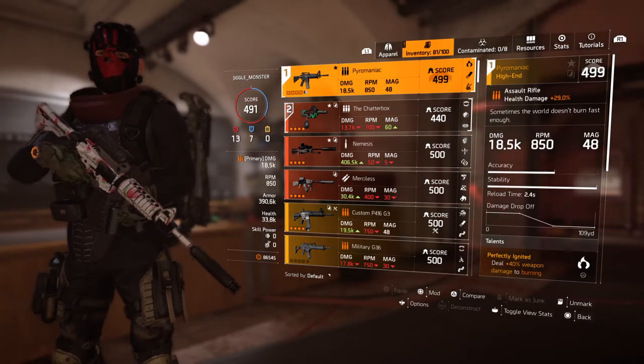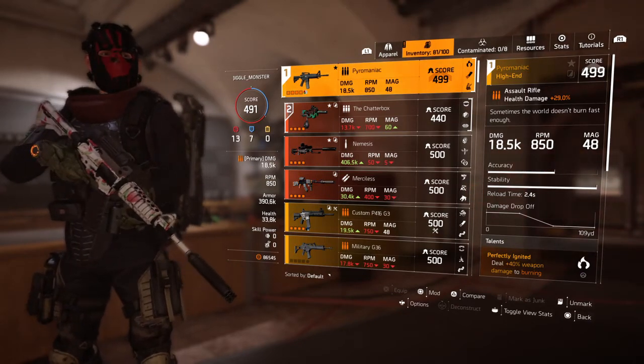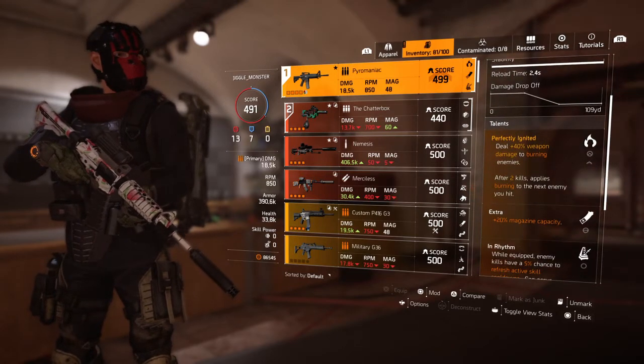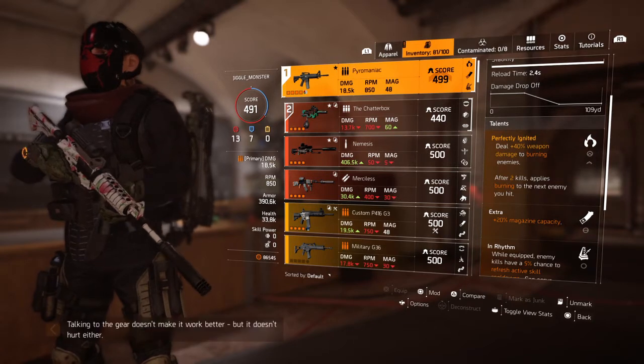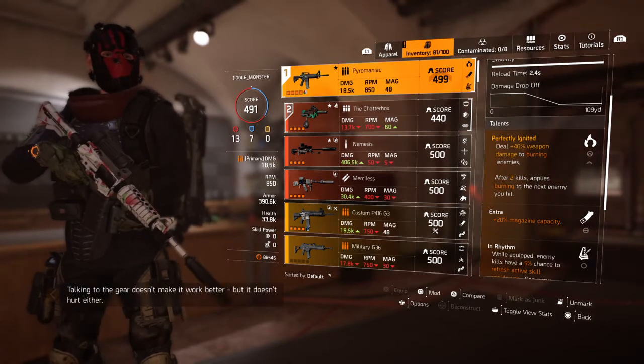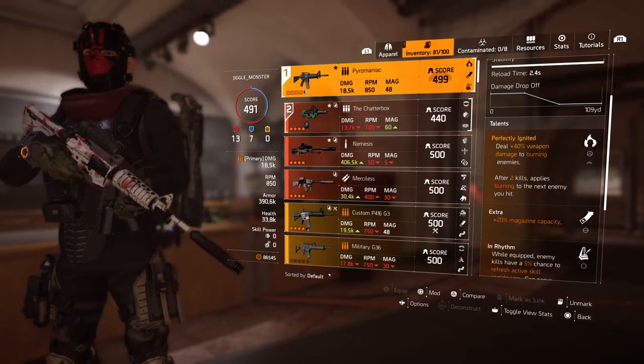So let me go over a quick Pyromaniac. It's basically an M4 model. It's an AR. Very good. Its talent is perfectly ignited. Deal 40% weapon damage to burning enemies, which is where the incendiary grenades come in handy. And after 2 kills, I think it's usually 3 kills on ignited, applies burning to the next enemy.